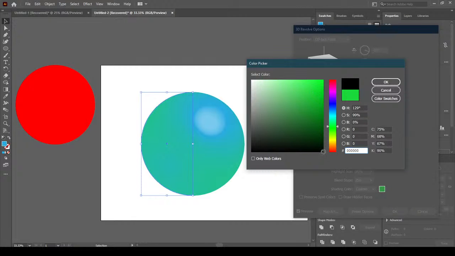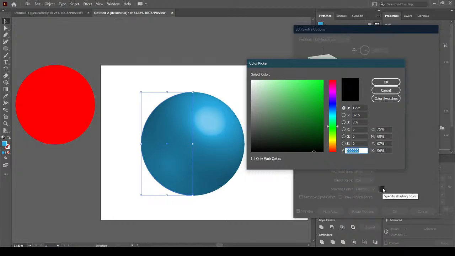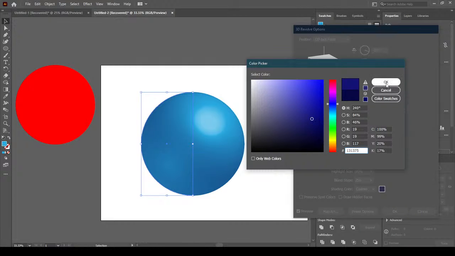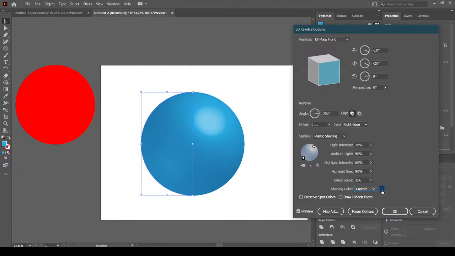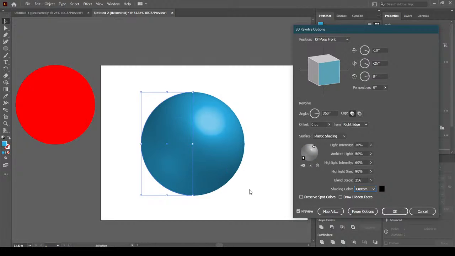Okay, black is actually what we use all the time, because what the shading does is create shadow. The shadows are black, but you can be more creative and you can do something different, like a blue shadow. So it will look like this. Suppose you want to create a glowing ball, so you can take a bluish tone, and then it will create something like a glowing ball. Okay, but usually we keep it black because it is all about shadow. So we have black shadows now.